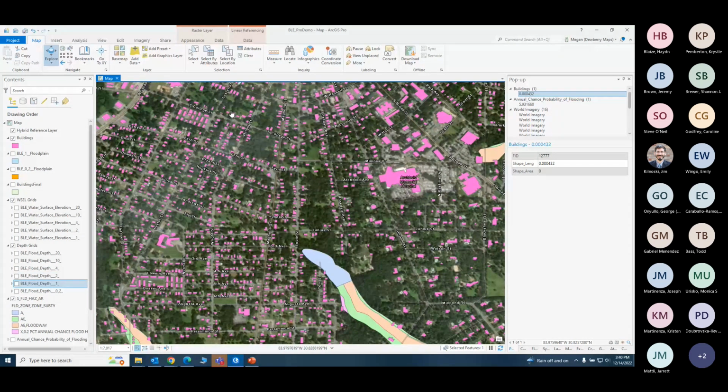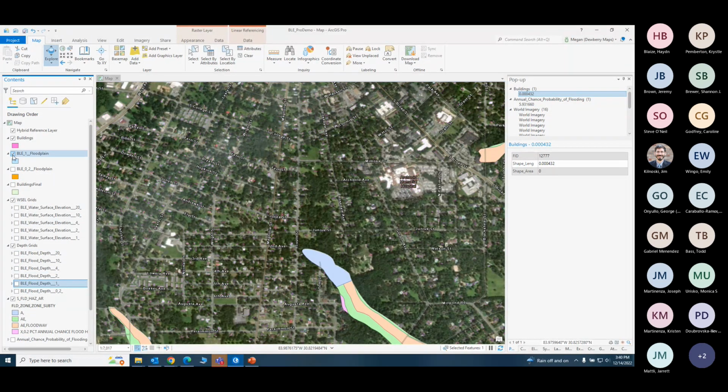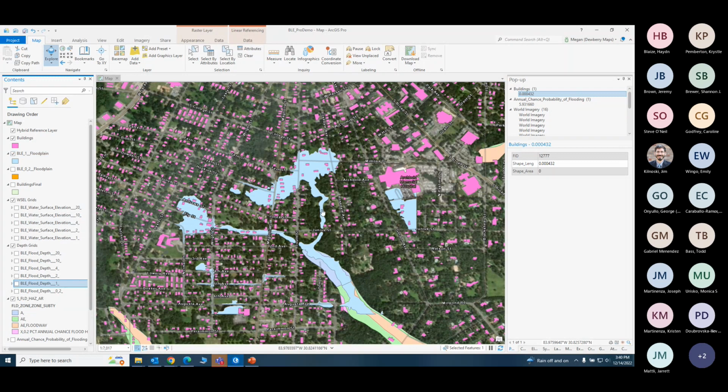And you can see none of this area up here has any sort of risk identification at all. But if we go ahead and we turn on the BLE floodplains, we can see now, just because it's not mapped does not mean that there's no flood risk there. So when you have the BLE products working in combination with your effective flood hazard products, you can get a better idea of where it is safe to build and where it is potentially less safe to build.